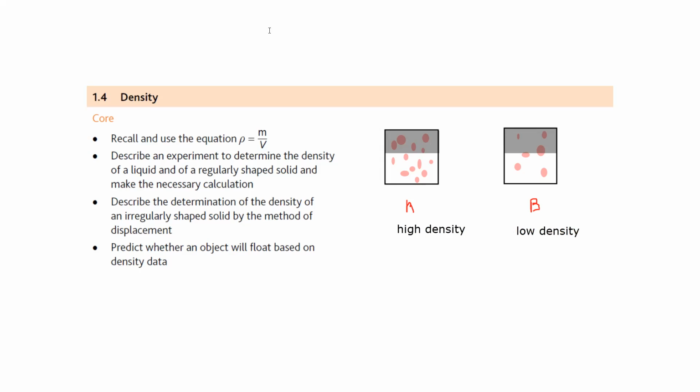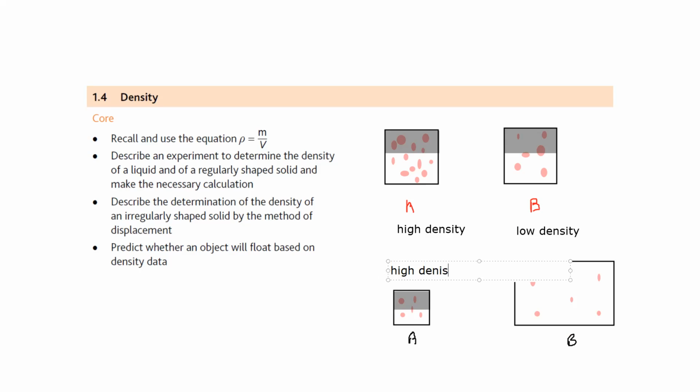And I give another example. If we take two objects which have different volumes but the same number of particles, like this object A having say 5 particles, and object B also having the same 5 particles. When I took the specific equal volume for the two objects, the same volume will be like this. So when I took equal volume from both objects A and B, which object has more matter, A or B? You can clearly see that A has a greater amount of matter. So A has high density and B has low density.